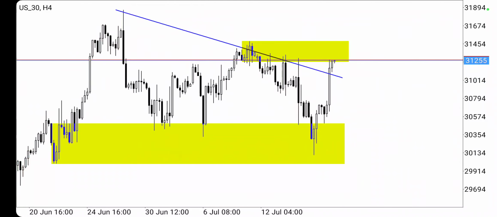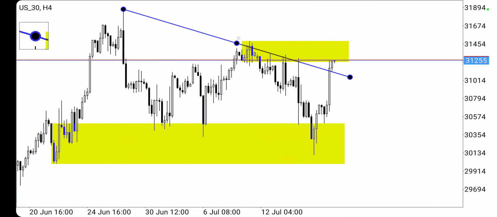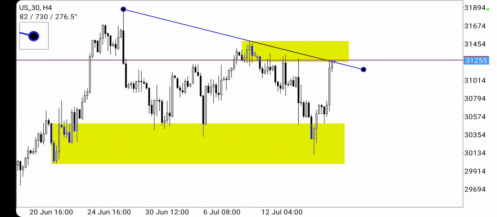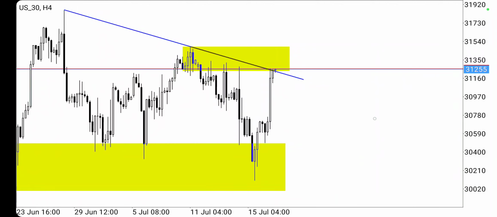So now let's see. This is the trend line that we had on daily, and now we are looking at H4. All right. On H4, let's see. When it was coming down, we had an area of resistance here. The price tried to react from it, and then it failed. But because we couldn't take this one, we couldn't take a sell here. Why?